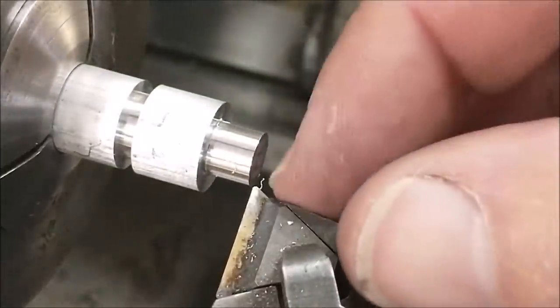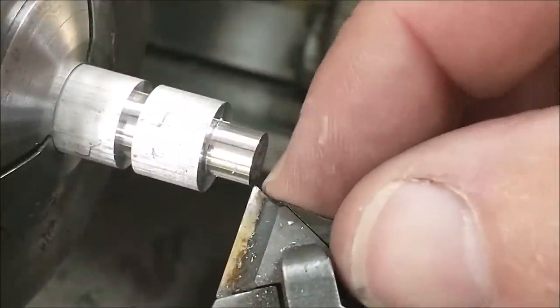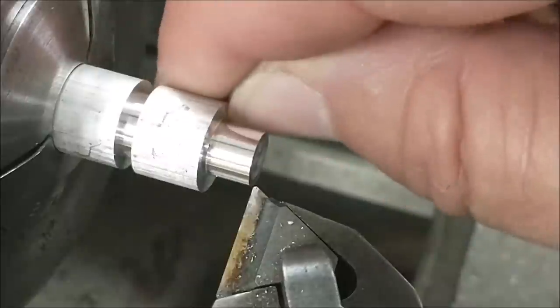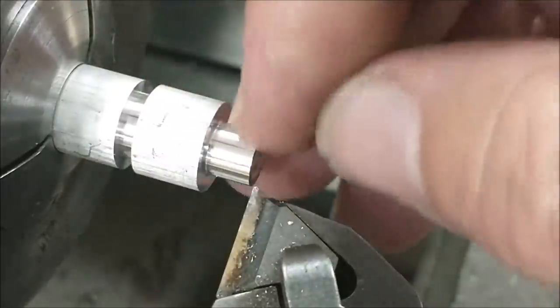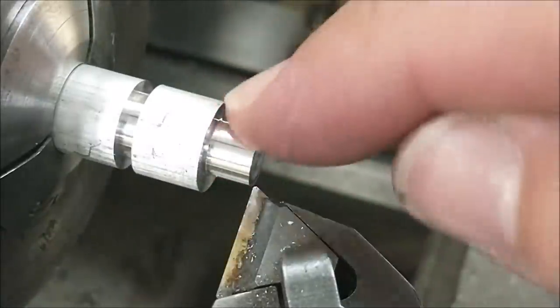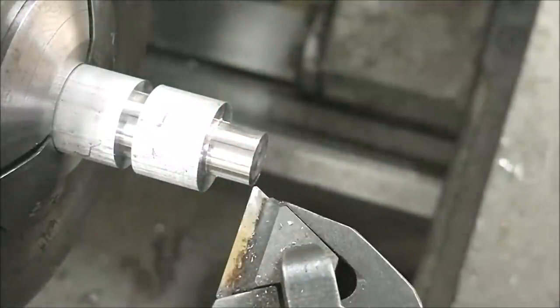Whatever reading you currently have on your cross slide dial, write that on the process sheet right now. This is a finished diameter and it is 5 thou shy of where it should be, because I'm going to finish that face with the undercut tool, and I mentioned that before. Okay, record this number right now for that diameter.